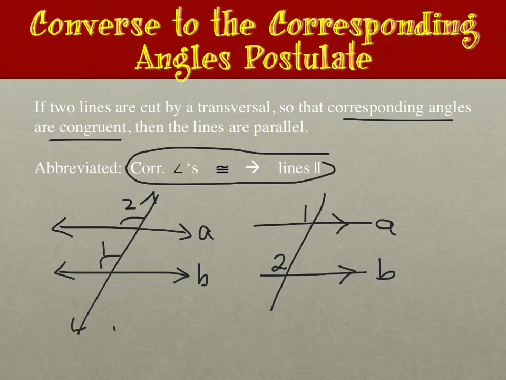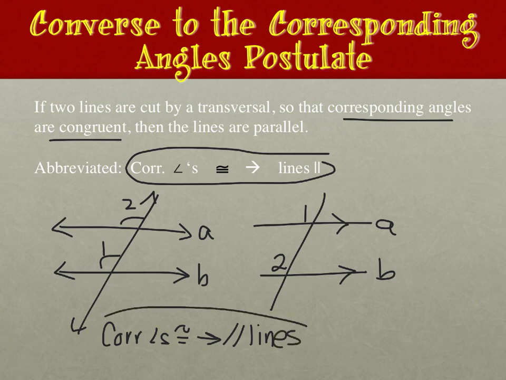So the difference here is in this one, if I named this angle 1 and 2, if I said angle 1 is congruent to angle 2, I would say, okay, corresponding angles are congruent. That implies, that's what this little arrow is, parallel lines. So this is the converse. You don't know anything about the lines to start with, versus the postulate, where I told you A is parallel to B, so you would say parallel lines implies corresponding angles congruent.